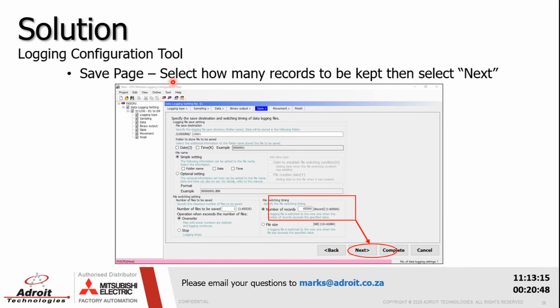If you save 65,500 records, it basically comes to around 3 megs. It's a very, very small file. Then every time you come to the last file, it will start deleting the first file. In other words, if you come to the end, it will start deleting file 1, and then 2, then 3, then 4, and so forth, and it will carry on.